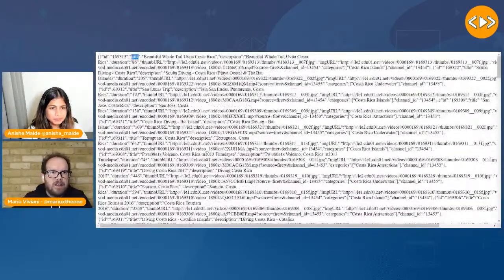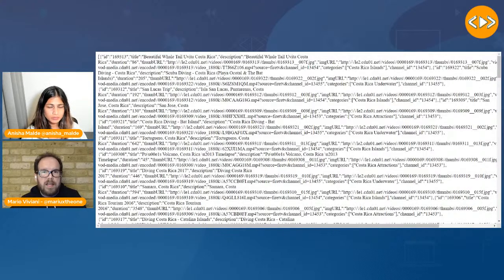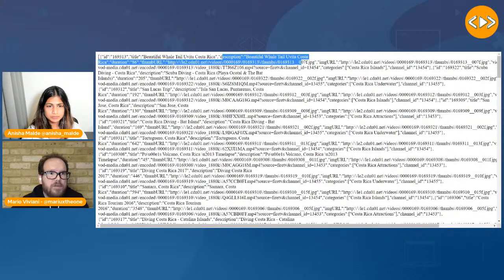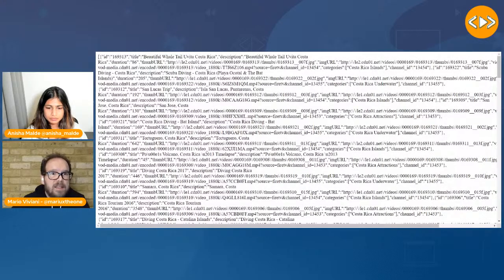But as you can see here, this is just a normal JSON file that contains basically all the metadata for some content. There is the title of a movie. There is the description of the content. There is the duration. There is the link to the thumbnail image and so on.